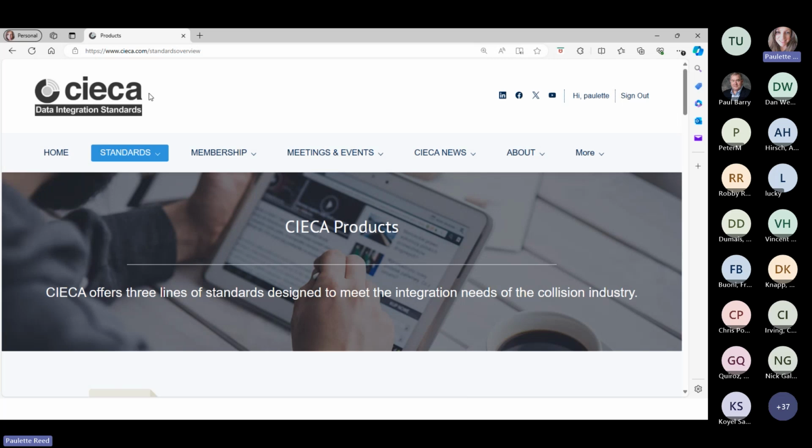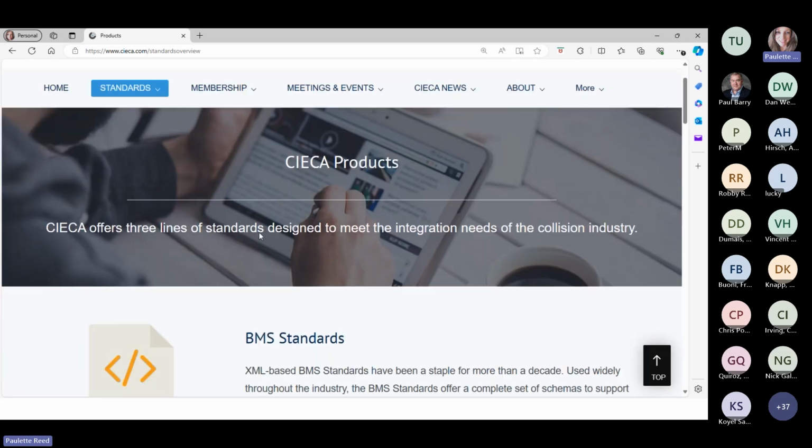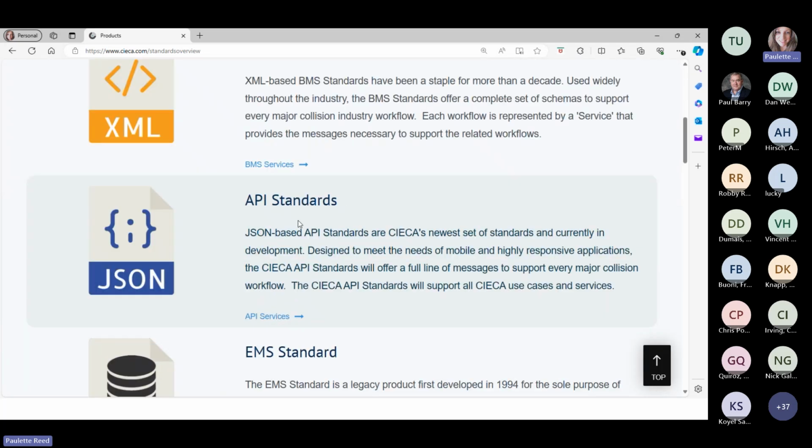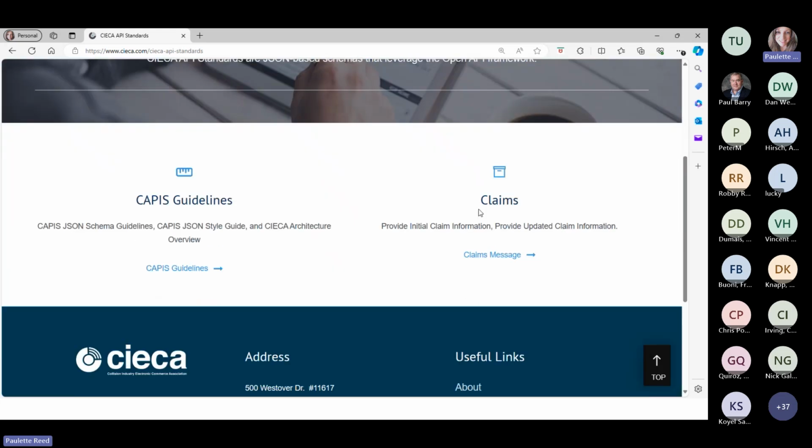So like Dan said, on CIECA.com, if you go under our standards and then you select products, that is where you can find our API standards here. We also have, of course, the BMS and the EMS standards, but today we're focusing on our API standards. When we click on that, we have our CAPAS guidelines, and then we have our claims. So our claims also is in our release.